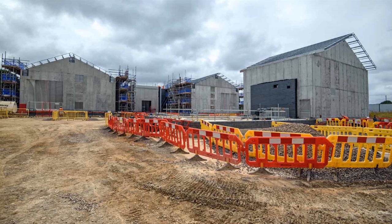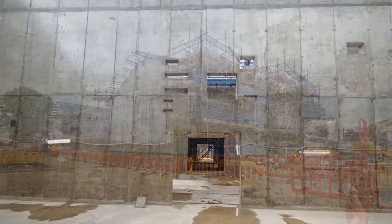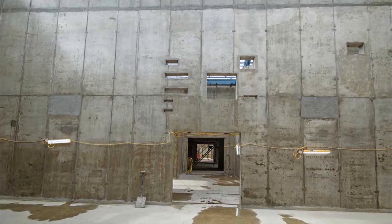Once the site is filled in, the ground level will effectively be raised up to the level of the bottom of the doors of the head houses you can see in front of you. Technically, again, single story, but to me, that's a three-story building. It's difficult to capture the size of the building. Both buildings are divided up into huge rooms.